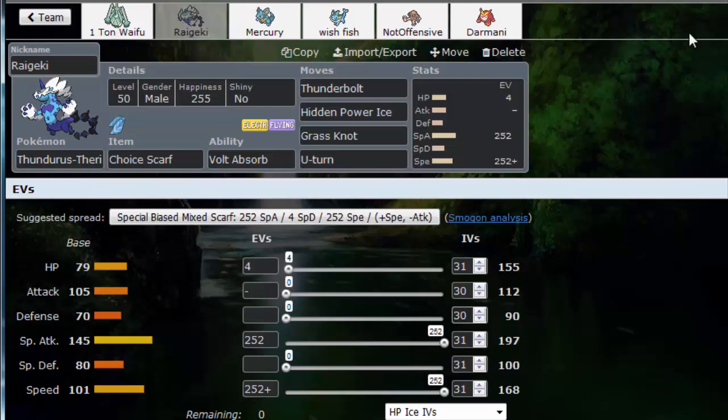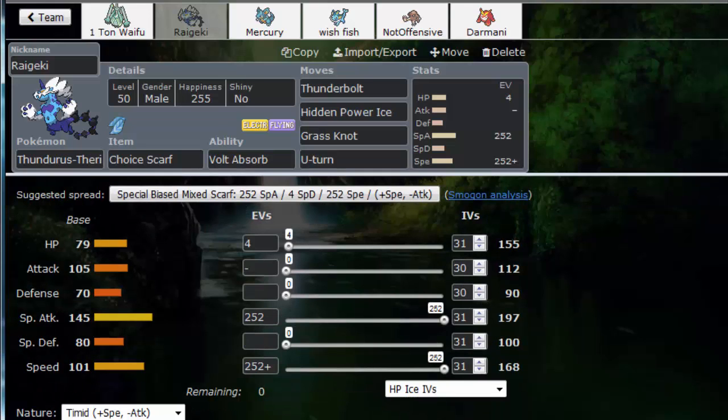This is going to be a Scarf, Offensive Thundurus: T-Bolt, HP Ice, Grass Knot, U-turn. Very straightforward. The purpose for this Thundurus is just to be an offensive check to things like Manaphy, namely Z-Rain Dance Manaphy. In addition, it could also check a Specs or a Gut Flame Orb Swallow, as well as offensive Zapdos. I will outspeed all of those, namely Manaphy and Zapdos, by 1 point, and it allows me to then go ahead and pivot out.